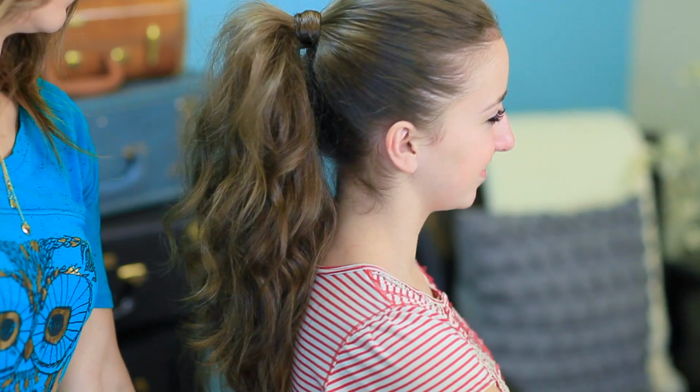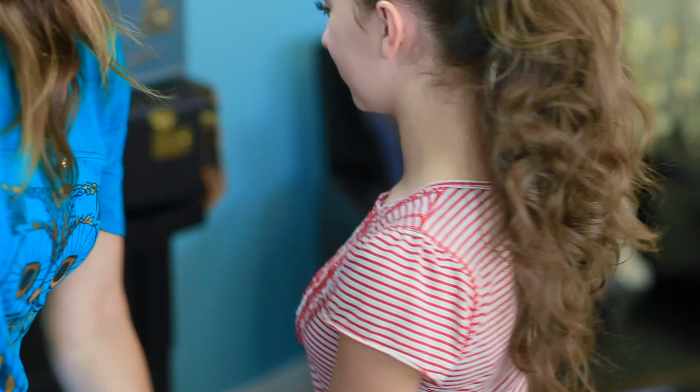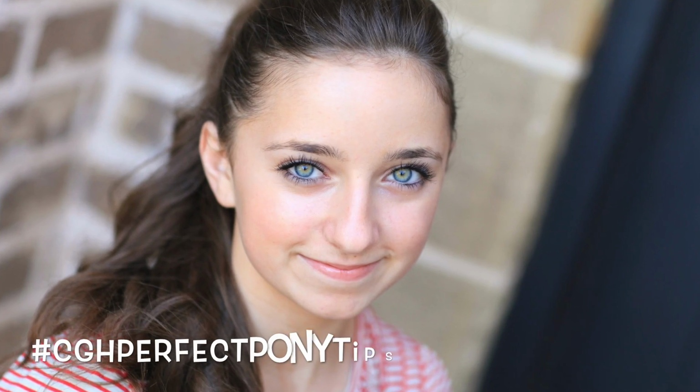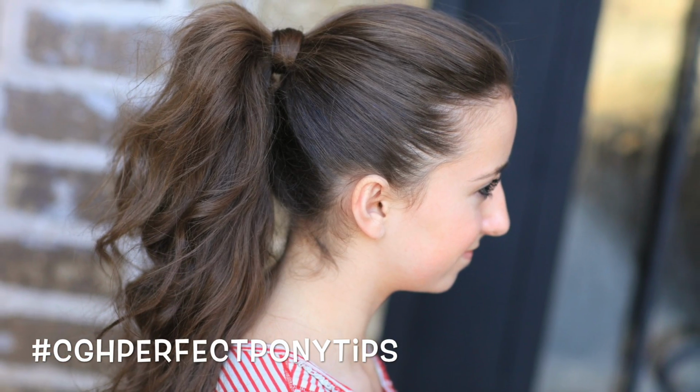Okay, here's the final spin. Look at the length we got on that. So pretty. And we're finished. I love it. Yes, it looks so great. Hope you guys enjoy experimenting with the perfect ponytail. I know Bailey's loving it. Oh yes.